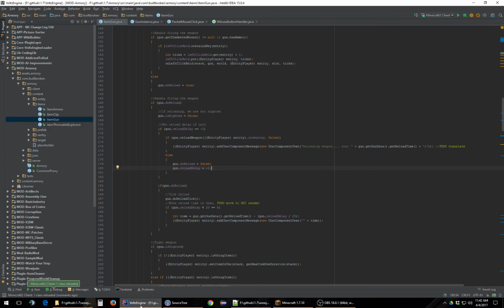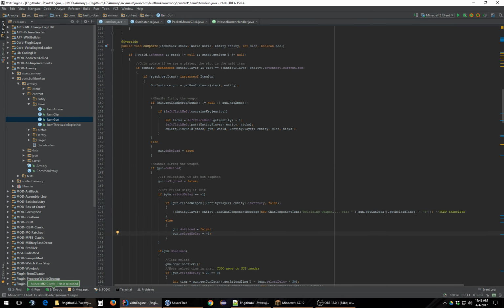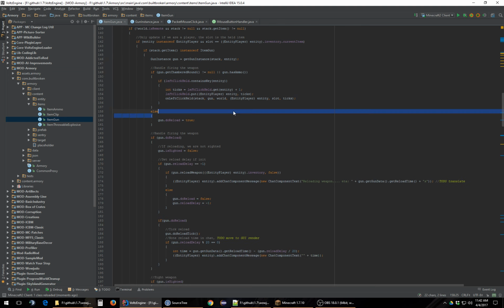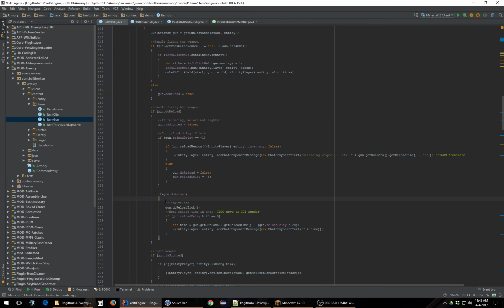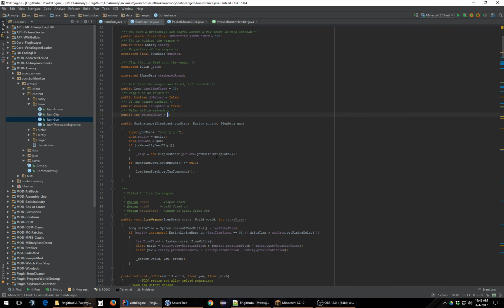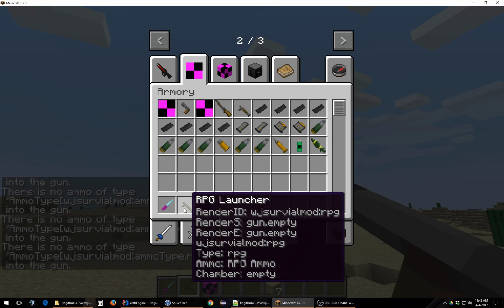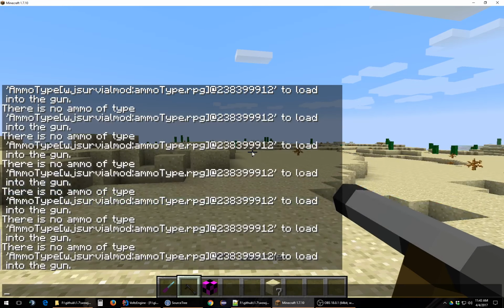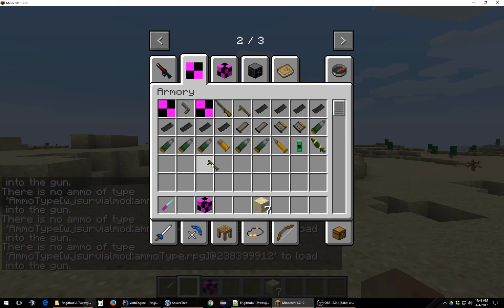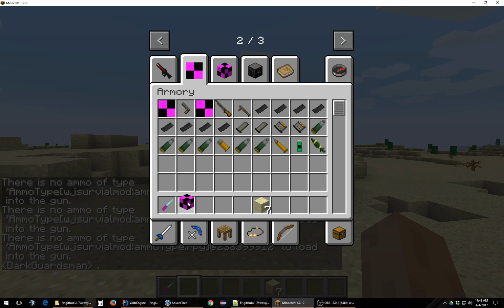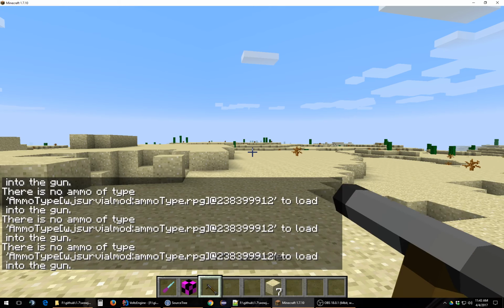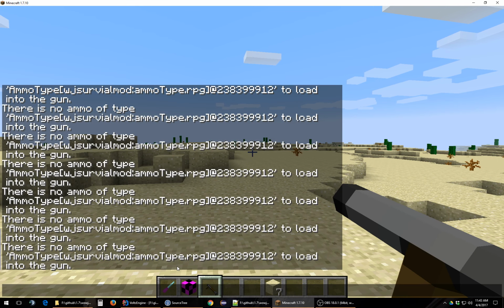Oh, no, it's just going to constantly tell me it needs to reload now. Okay, so this goes doReload needs to true. It comes down here. It's gun.reloadDelay, which should start up. Oh, what? You know, that could be the bug. So let's ditch this. Pick a new gun up. No, we're still getting it. Let me put something else in that slot. Oh shit, it's still going to spam that out.